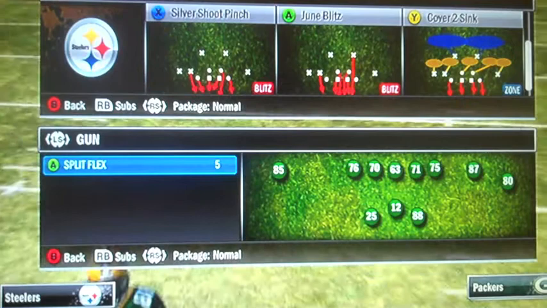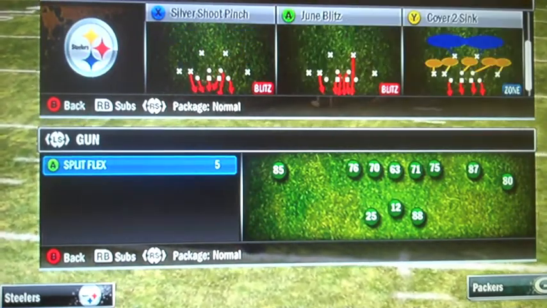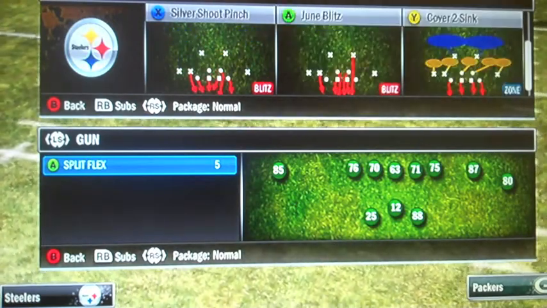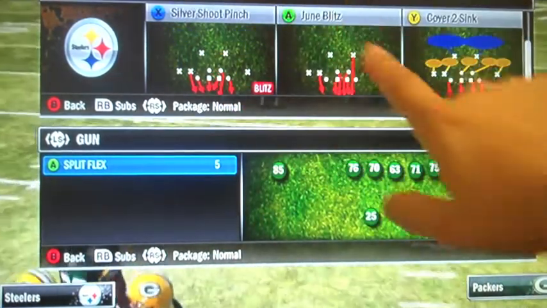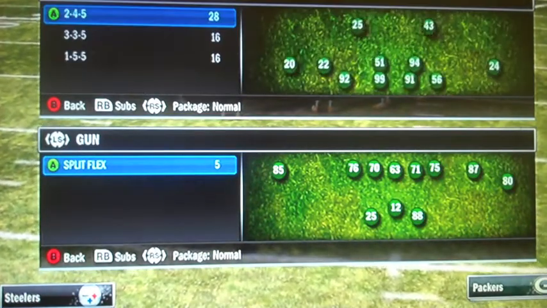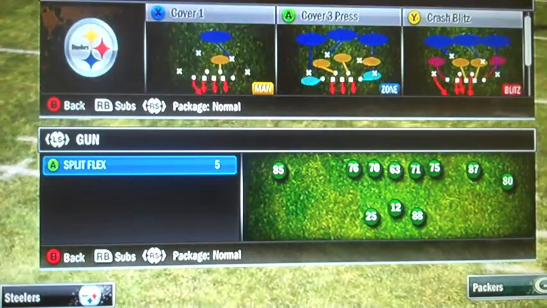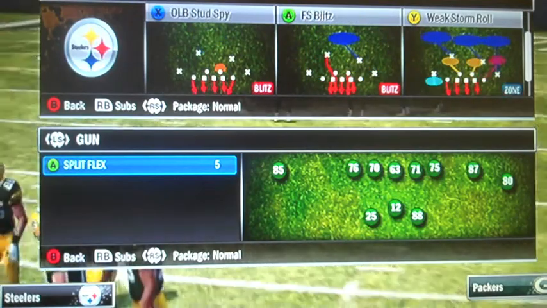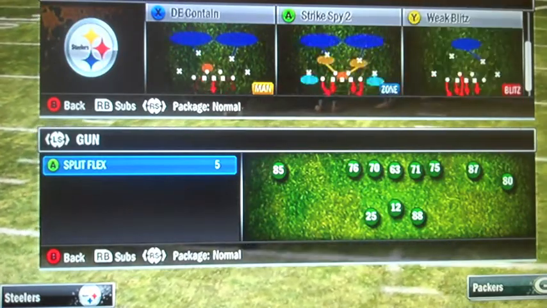Right off the bat, you see this Ray Smoke, and then you see June Blitz. Now, both those plays, if you take a look, they're bringing this guy. They're similar pressure, so you could combo the Ray Smoke and the June Blitz and work that off each other. So let's take a look somewhere else. What else we got? Go through the plays. Just seeing if I can find a combo here.